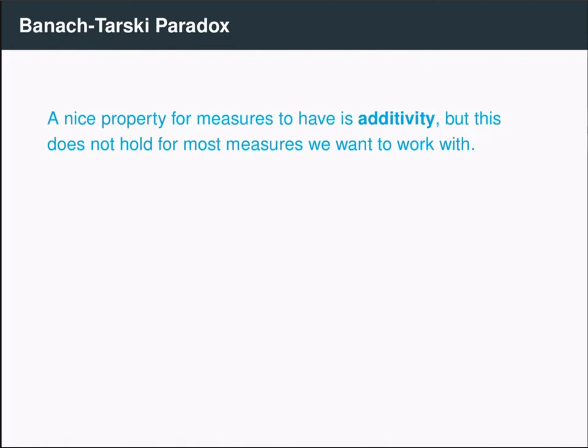Now, one intuitive notion of mass that we didn't include and happens to break down for even very simple measures is additivity. That is to say, this is the idea that the mass of a union of disjoint sets should be equal to the sum of their individual masses. So as an example, consider three-dimensional Lebesgue measure, denoted ℒ³. This is the unique extension of volume in the sense that it is the unique measure defined for all sets in Euclidean space, so that whenever I plug in a cube, I get the volume of that cube back.